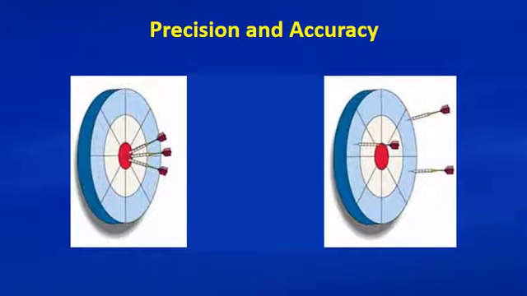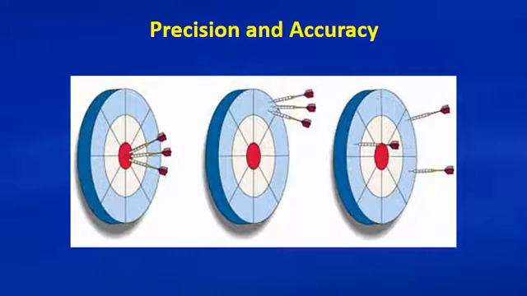What about this one? If the goal is to hit the bullseye, are you accurate? Not at all. You're off my team. Are you precise? No, not that either. Now take a look at this one. Are you accurate? No. You're still not on my team. Are you precise? Yes, because all of your data points are clustered in the same place. So, you might have hopes on my team. I just got to get you to move those darts down a little.